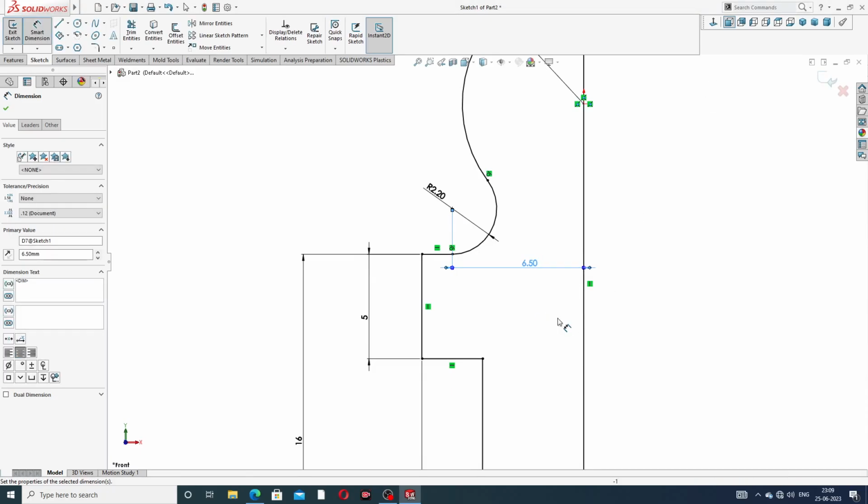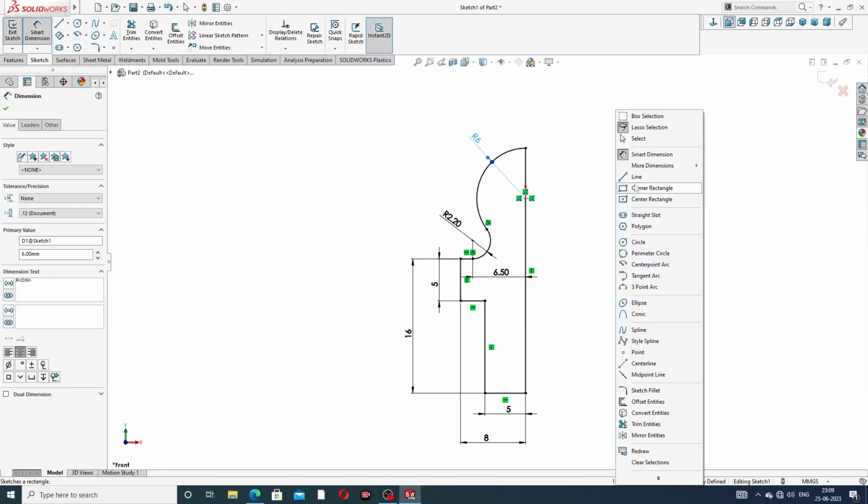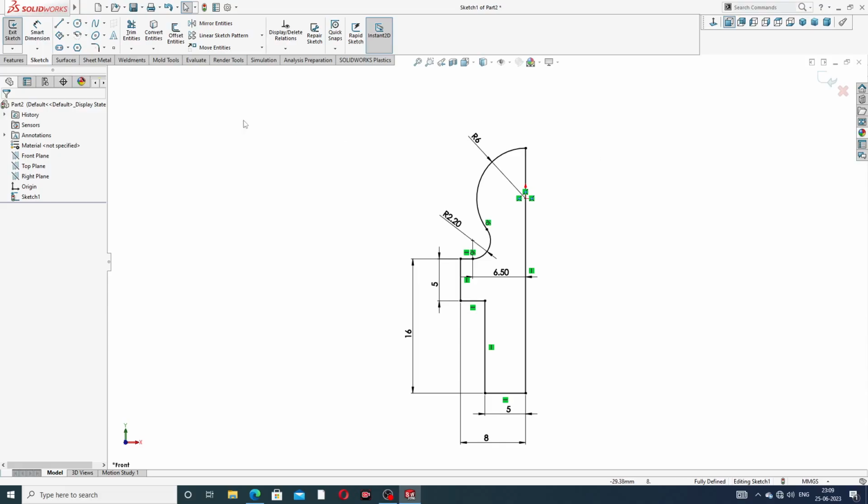6.5 millimeter is perfect. All dimensions are fully defined and correct, and click OK.